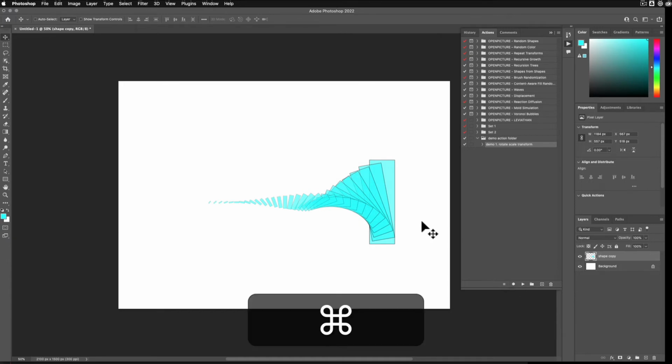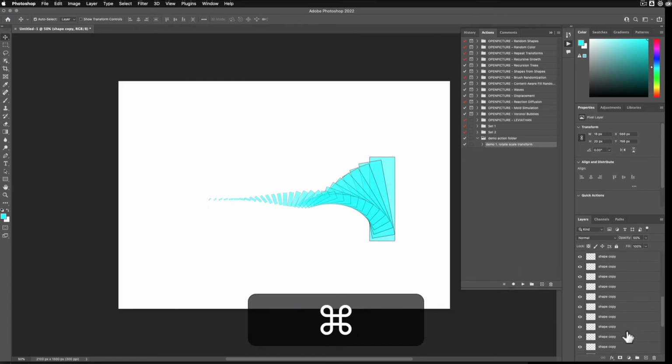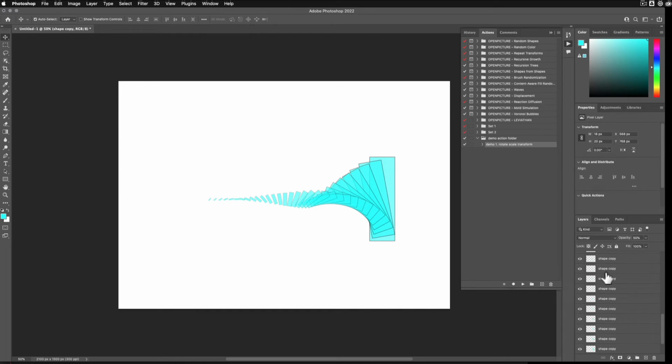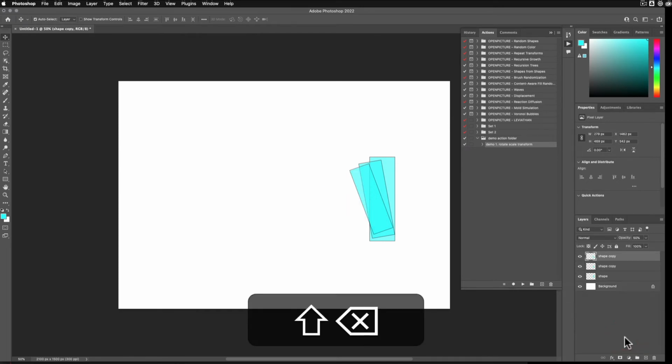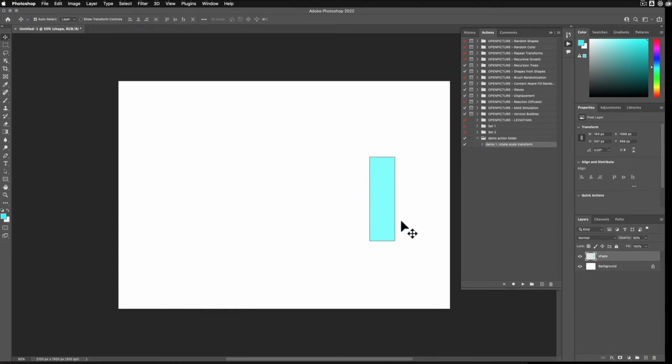All right, but let me undo that a little bit. And I'm actually just going to go ahead and delete most of these shapes and return to this one box, because I'm going to add one more step to my action.